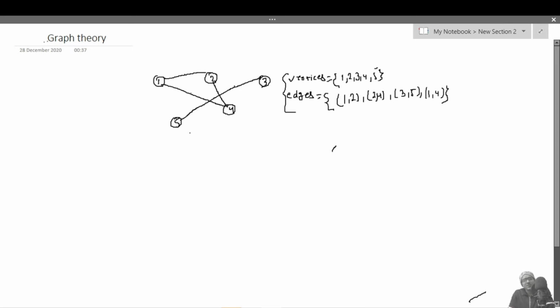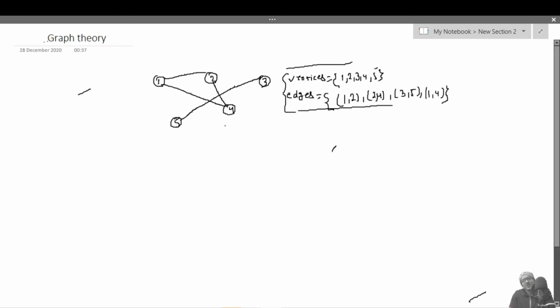And if the nodes are connected, then there is an edge between them. The collection of all the edges is the edge set, and the collection of all the vertices is called the vertex set. So a graph is nothing but a collection of edges and vertices.